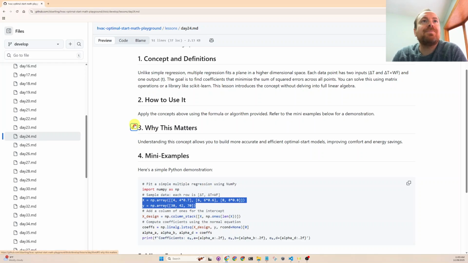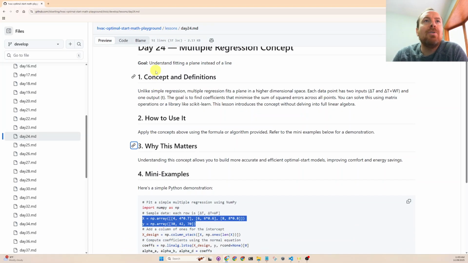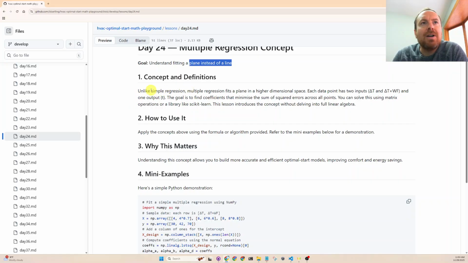So, okay, here we are. Let's get into it. Day 24, the multiple regression concept. Goal is understand fitting a plane against a line. Unlike simple regression, which we did before on model 1, the quadratic regression, that was just fitting a line. Multiple regression fits a plane in higher dimensional space. Each data point has two inputs.